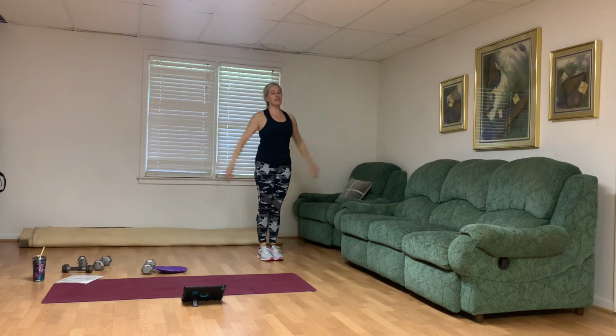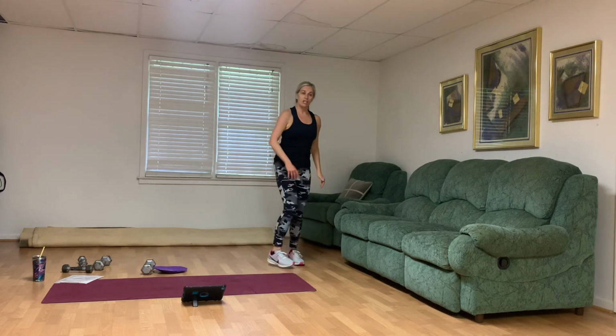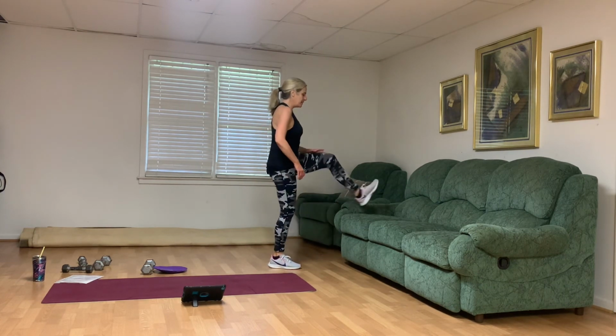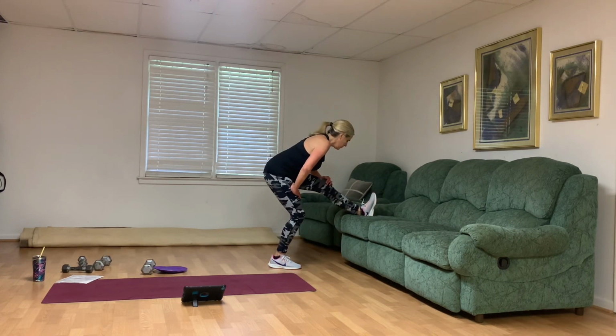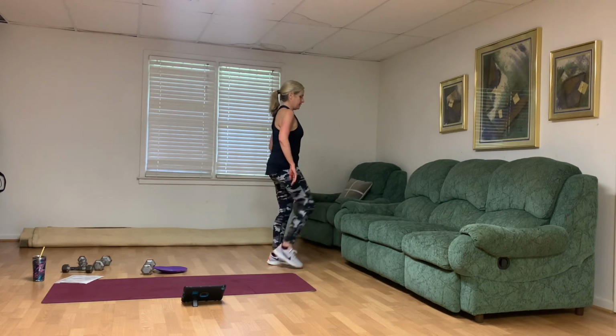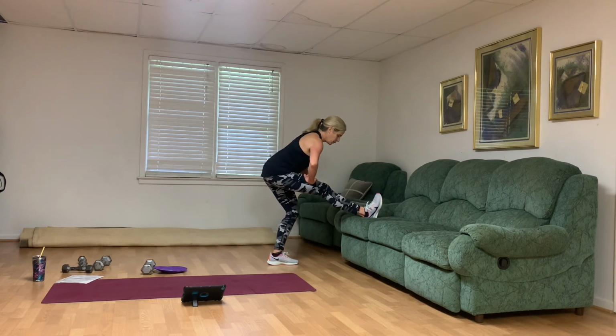Good. Let's stretch our hamstrings. I'm gonna put my foot up on top of my couch. You're welcome to just put it on the ground. Let's pull those hips back and lower that chest. Woo, feel that good hamstring stretch. And let's switch. Pull those hips back, lower the chest.